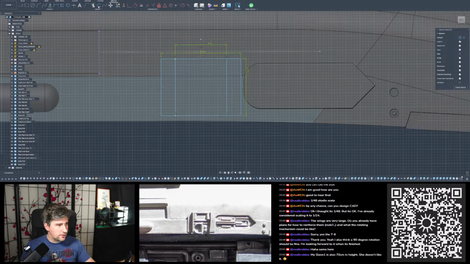Now for the width of this here, probably 0.5, as most styrene profiles are.